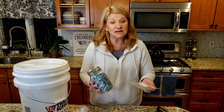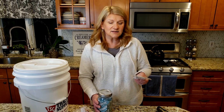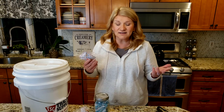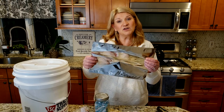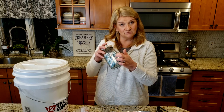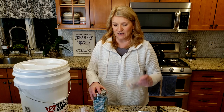Now, like I said, they come in different sizes. And there are some formulas that some homesteaders like to use for how many oxygen absorber packets per bag. I eyeball it. Honestly, I really eyeball it. So for example, for this 1 gallon bag, I use one of these large ones, or a couple of small ones. That's what I like to do.